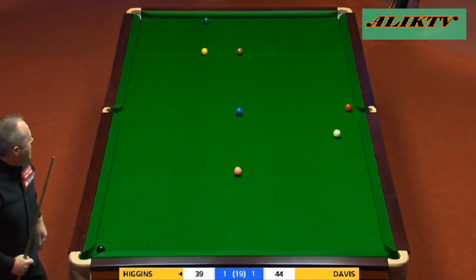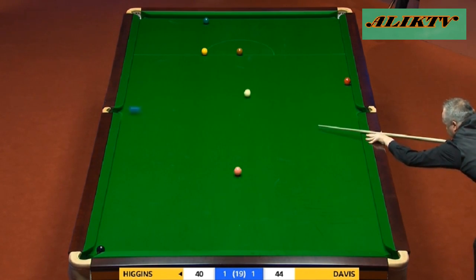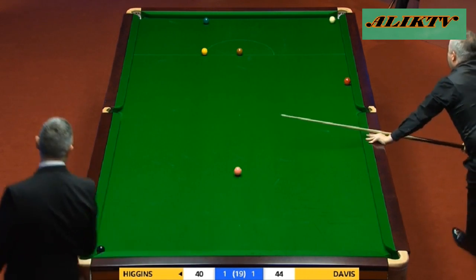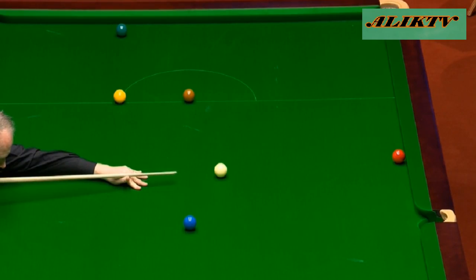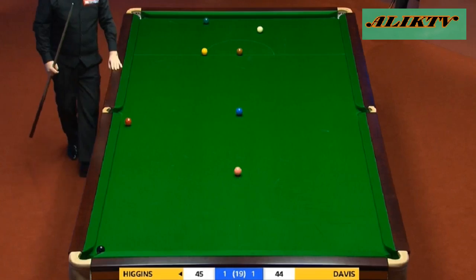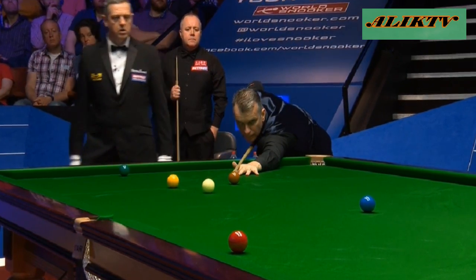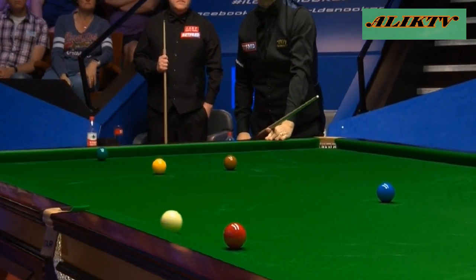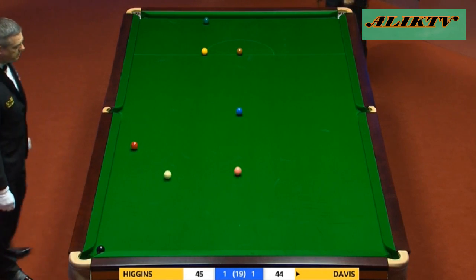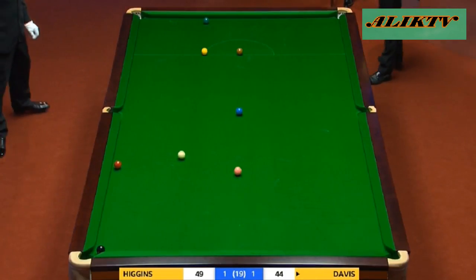Oh, he's what? Just pushed it too firmly. I don't think the double's on, so he's trying to promote it. Well, my mistake, he has played for the double. John Higgins, sit. Both had good chances. Foul, and the miss. That was gentleman of our sport. He'll never steal anything on the cue ball. Played it nicely. Good shot.